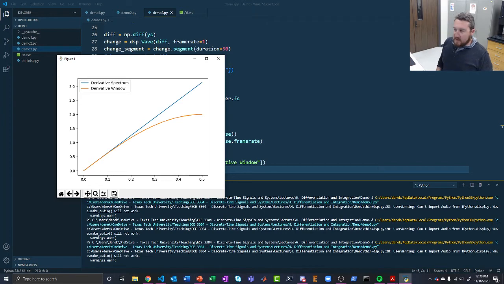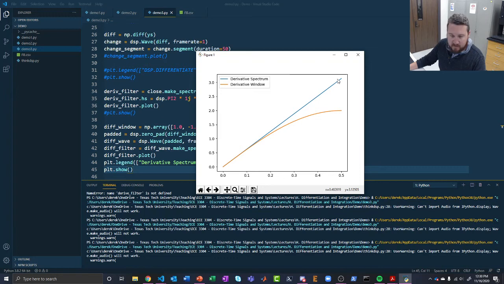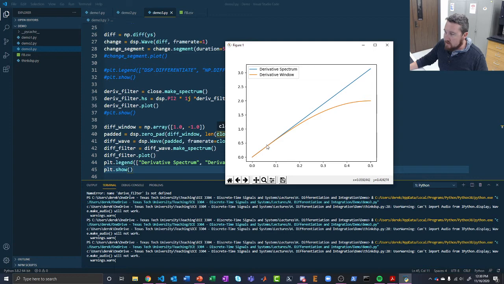Nice. All right. So that's kind of what we expected. By taking the derivative directly, mathematically, we get this ideal high-pass filter that ramps up from 0 to 1. But when we pad it with this window, we get this, still a high-pass filter, but it kind of curves off a little bit from that ideal case. And in a lot of applications, you'll find that having this curved signal is actually preferable because it's not quite so abrupt. You want your components to fall off nice and easily instead of just being slammed off completely. So any questions about this?